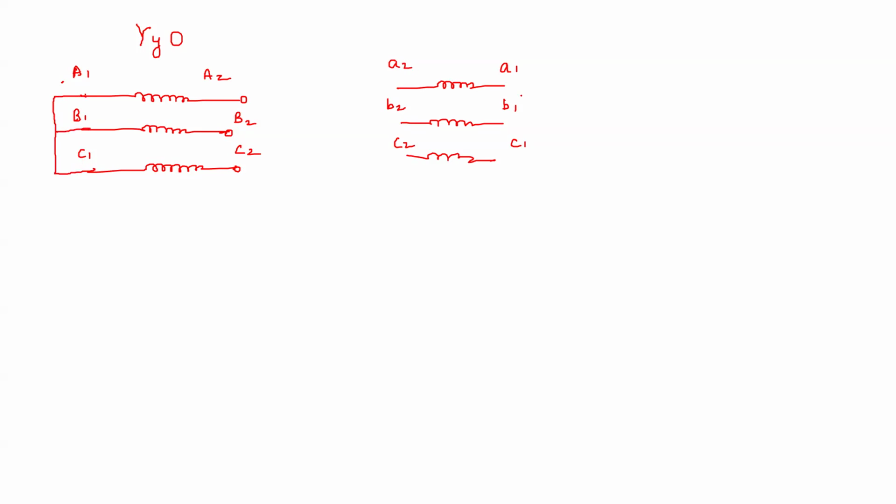So how will you know where? Because for YY0, for the secondary winding, how do we know where to do the star connection? You can do it at A2, B2, C2 terminals, or you can do it at A1, B1, C1 terminals. So let the dots be like this. Similarly, the dots are here like this. So where to do the star connection for Y0? Should we short it on the dot side, or on the other side? What do you think?